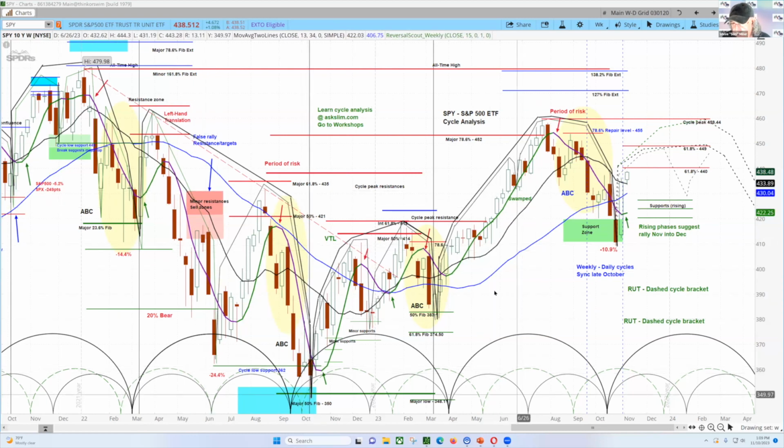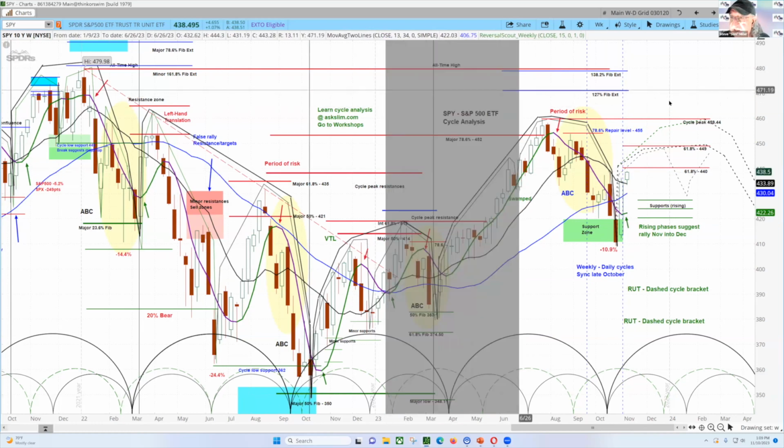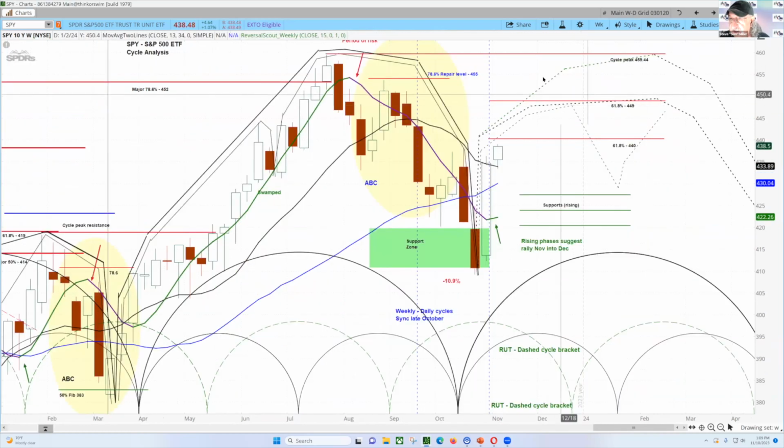So that set up a whole big bearish move right in there. This was one where that minor cycle was so strong, the dominant one was so strong, it just swamped it. There wasn't much of a correction in there. So the probability of this peaking here is near zero. The probability of it continuing up, and as we're showing it here, moving up to these areas, is very high.